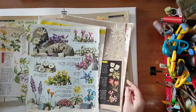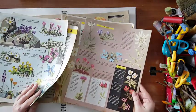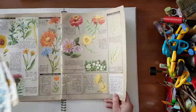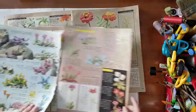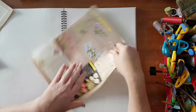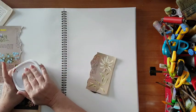And I want to try and use all these flower images in my background, but I need to think about how I'm incorporating all of this into something that will be cohesive. So I figured I'll just start with tearing apart images, gluing them to my page, and I've got some kind of idea what I want to do on top of it, but I don't know if it will work, so I'm kind of going blind into this. It's going to be an experiment.